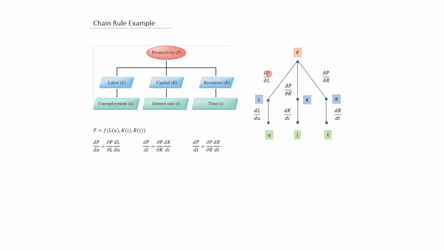Partial derivatives is where we use the squiggly d value. This basically exists whenever you have a bifurcation point. In other words, this basically branches. So all these branches will be partial derivatives. On the other hand, when we go from here to here, it's direct. There's no other potential path, so this becomes a direct derivative. Similarly, when we talk about P with respect to U, this is a straight path. There's no branching taking place. It just goes straight down. So this is a direct derivative. So we have a direct derivative here, a direct derivative here, and a partial derivative here. And we looked at a number of other cases where this was the situation as well.